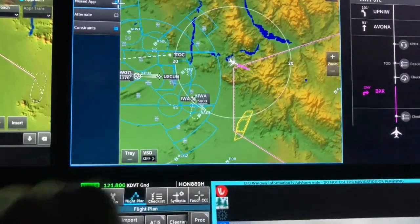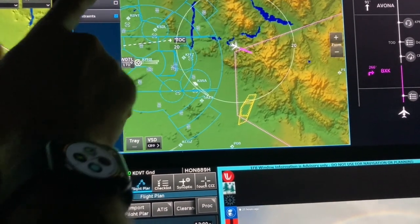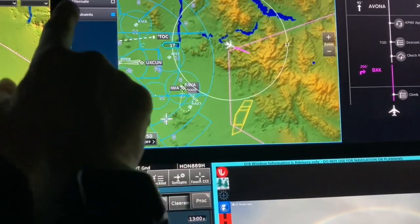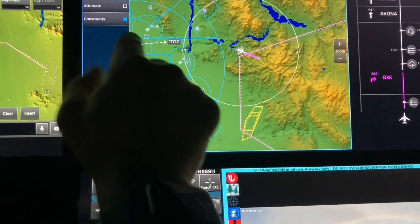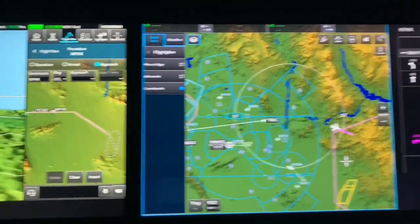Got it. Okay, so you're saying that some of the big benefits are it's smaller and lighter, and of course that translates into fuel savings? Absolutely, and more importantly, it allows us to take these advanced features that used to be reserved for just a few thousand pilots and make them available for all of us.